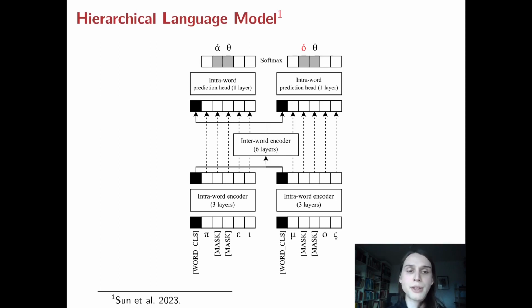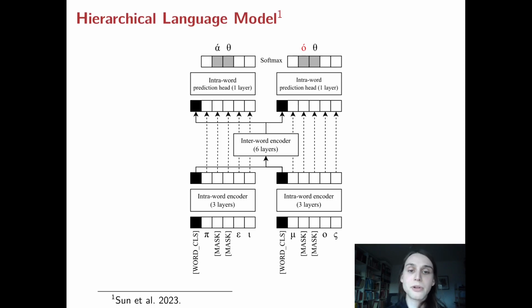During pre-training, we employ one last shallow transformer that is called intra-word prediction head. This prediction head uses the contextualized word representations and the character representations outputted by the intra-word encoder to perform the pre-training task. In this figure, it's masked language modeling. So this is the hierarchical architecture that we use. We highlight that with this approach, we have the advantage of an open vocabulary.